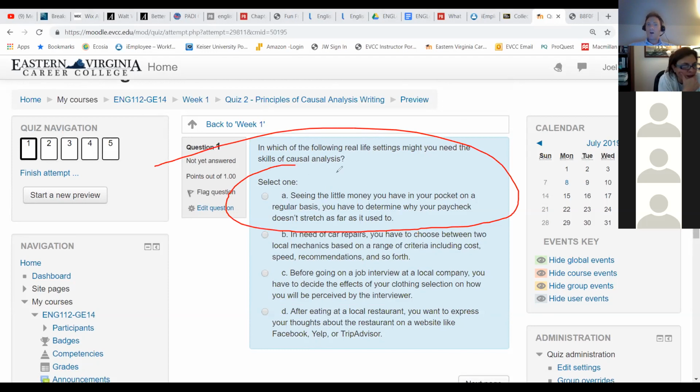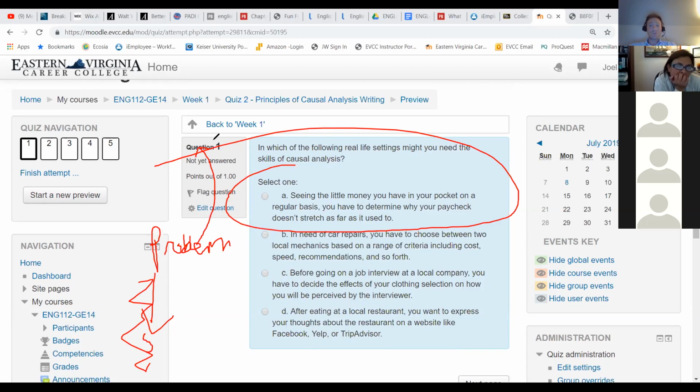Why? Well, here's a problem. I have this problem that exists. I have no money, right? My paychecks aren't paying all my bills. Yeah, sure, I could write a problem solution paper. Maybe the solution is getting a second job. Maybe a different solution might be asking my employer for a raise. But I'm not exploring the solution. I'm trying to figure out why this problem's happening.